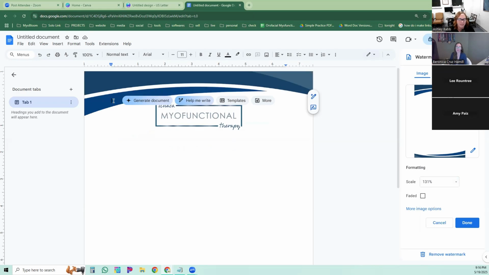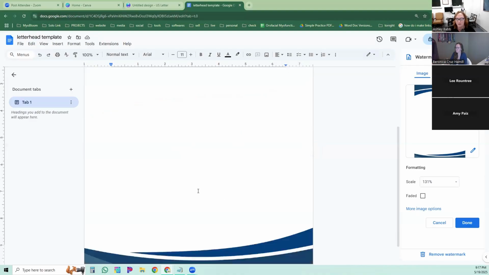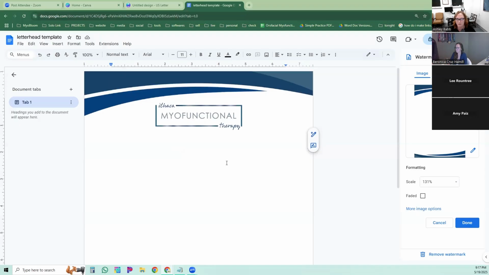You can see the little blinking text line there. So you can type right in here and that just stays there like that. And so if you bring something like this in and create a template like this, you could always just save this as your base. You could call it your letterhead template. And then every time you go to make a letter or a report or anything, you can just copy this into a new document and you'll always have this base there. So that's a really easy way to do that.